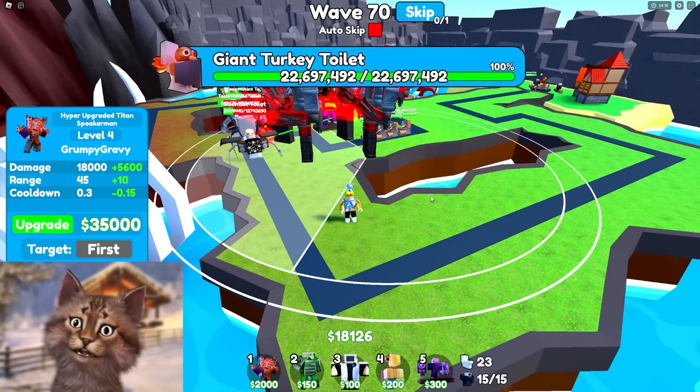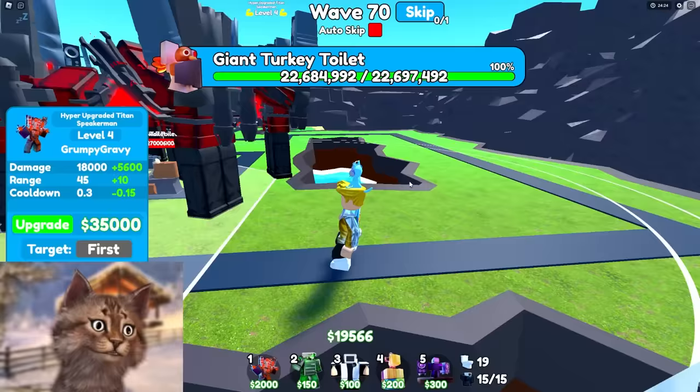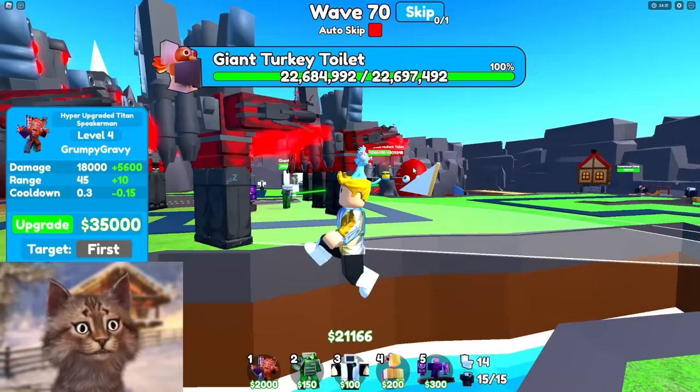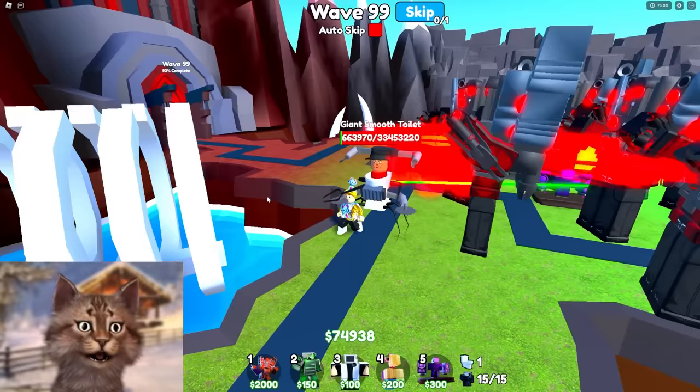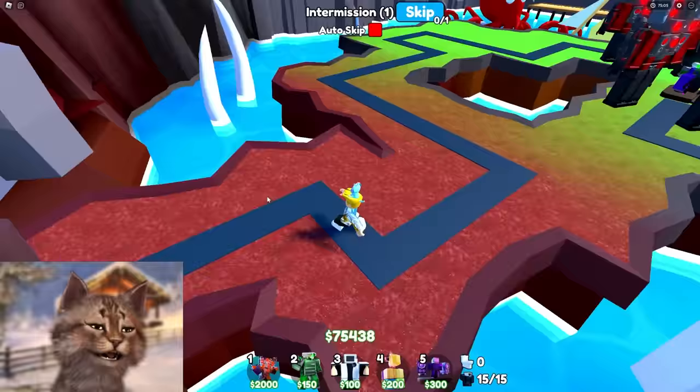Wave 70 on auto skip. That is unreal. That has never been done before. Bro, that is so insane. This unit is literally so broken, dude. And this is what I'm using the clock with the time skip or whatever. Goodbye, turkey. Oh my goodness, guys. Look at what wave 100!